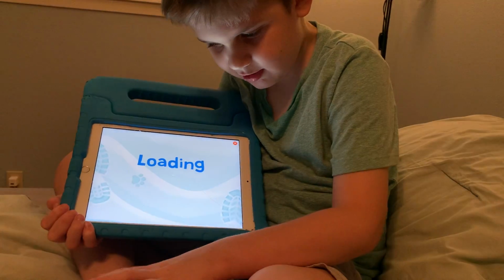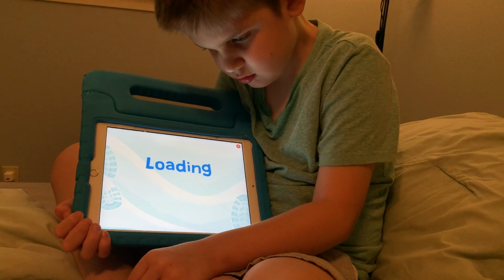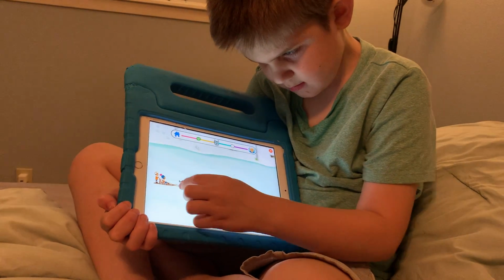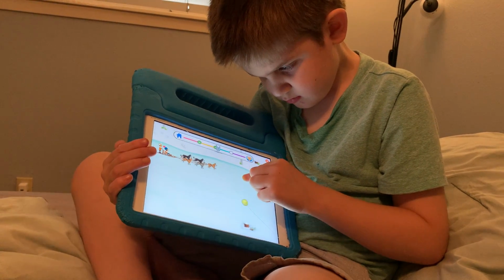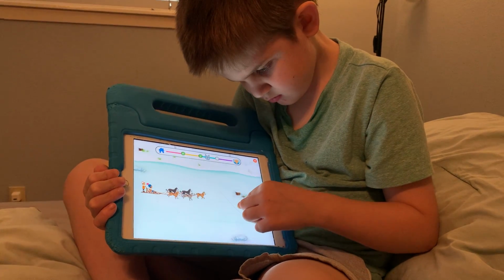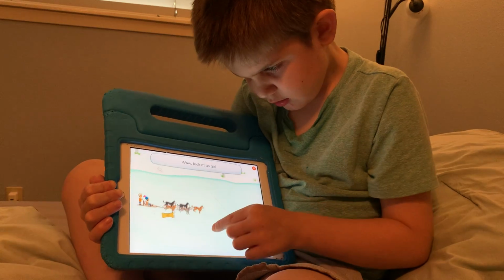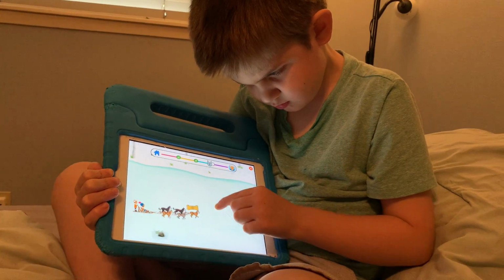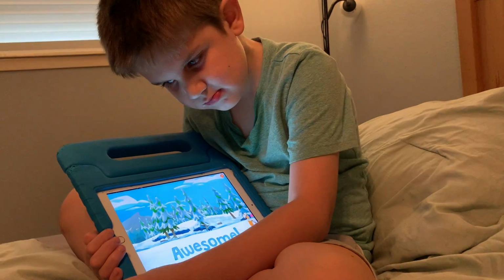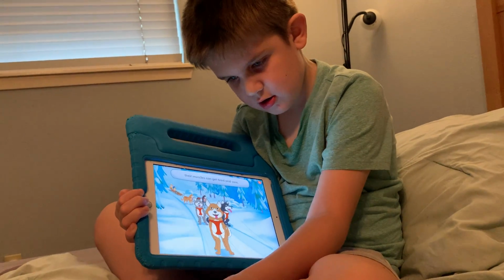This is fun. You gotta play too. Tap the collar to turn it on. Good job. Let's get back to the sled. We're getting closer. Time for more sledding. 3, 2, 1, go! Collars help the dog sled in the dark. When dogs run for a long time, their muscles can get tired and sore.